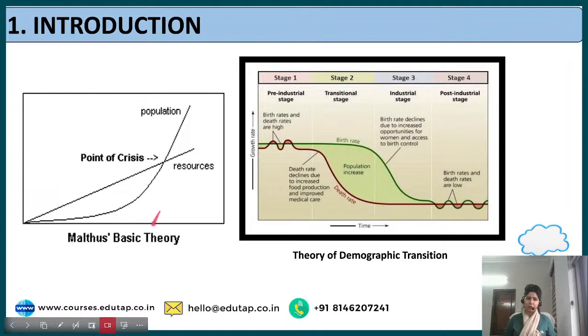The first one is Malthus's basic theory, Malthus's theory of population growth. He just says that this straight line is the resources available or the food available, and there comes a time that population increases so high, because it is increasing in geometric progression, that the population is so high here that your resources remain less for the people. So resources remain behind, while the people who are to be fed with the help of these resources are very, very large in number. And then there is a crisis for earth, there is a crisis for nature, and in such situations what happens? There are positive checks on population. Pandemics are there, natural disasters are there, diseases are there.